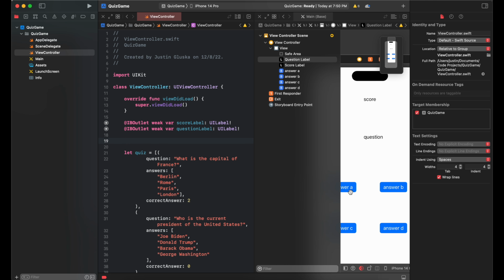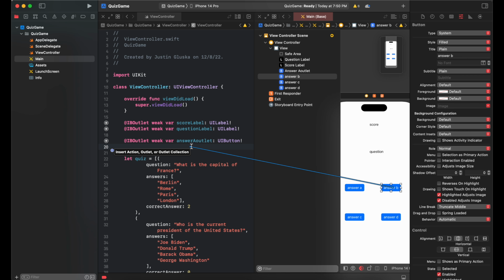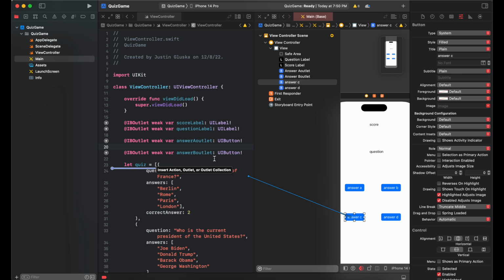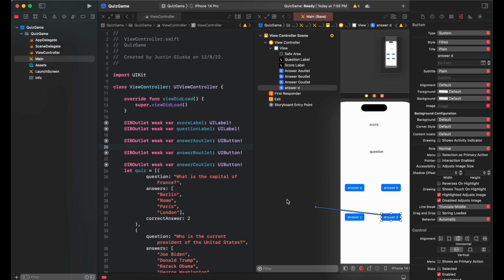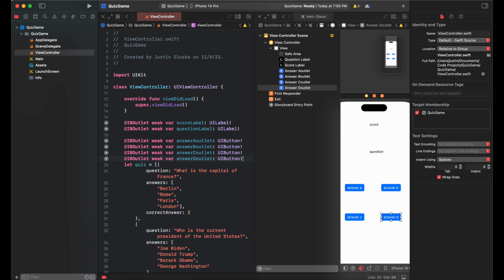And now we will add the buttons. These buttons, we need to add them twice because they're going to function as an outlet and an action. The outlet is basically how we're going to change the name, which will say the question or the answer that is going to get displayed here. So go ahead and change this to outlet and call this answer A outlet. Then we're going to do the same thing for the rest of these. Answer B outlet, answer C, and then answer D outlet. Make sure to change this. Okay, perfect. So we have our outlets and we have our labels at the top.